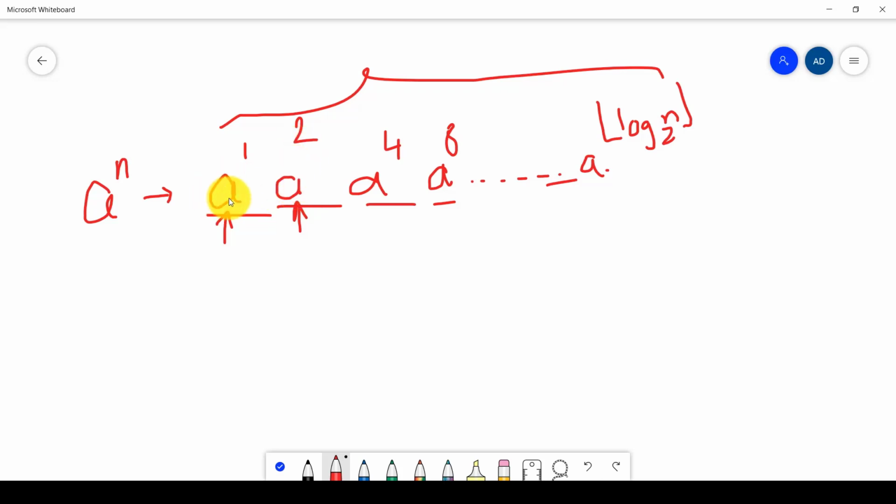A squared is the square of a to the power 1. A to the power 4 is the square of a to the power of 2. Similarly, a to the power 8 is the square of a to the power of 4. So the final complexity of this algorithm is log of n. We have to compute log n powers of a.